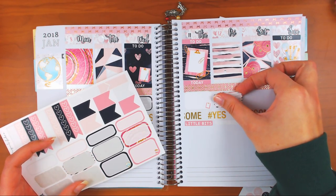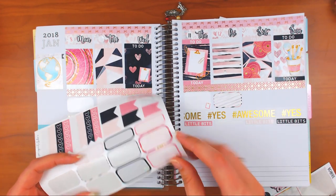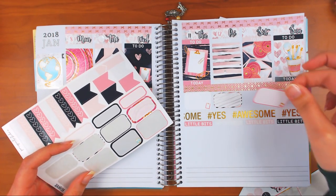I'm going to use this one because it has the clipboard, so it matches. You don't want to line it up with those dotted lines because they don't meet - there's a slight gap. I'm going to keep the globe sticker for the sidebar because it'll match my theme sticker.